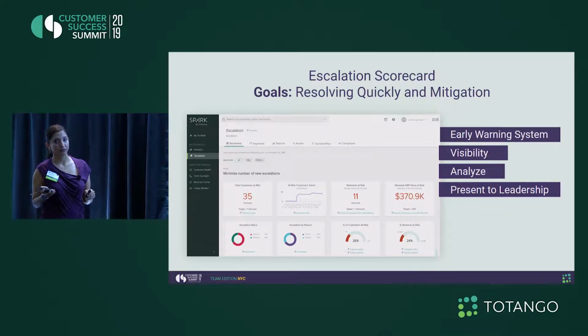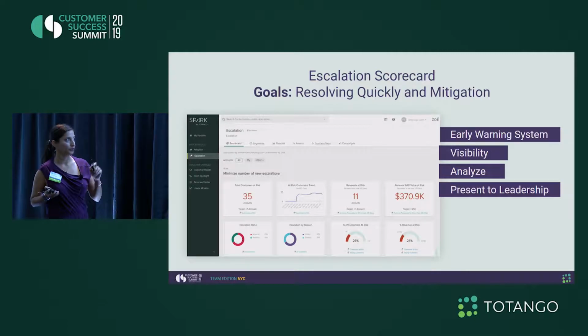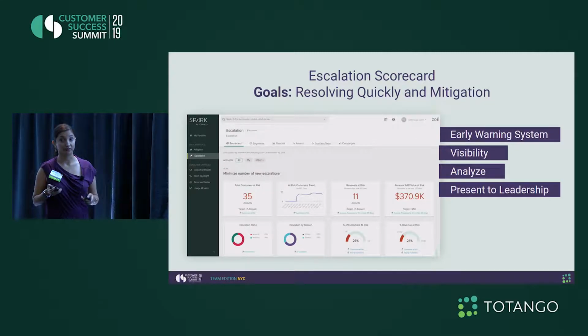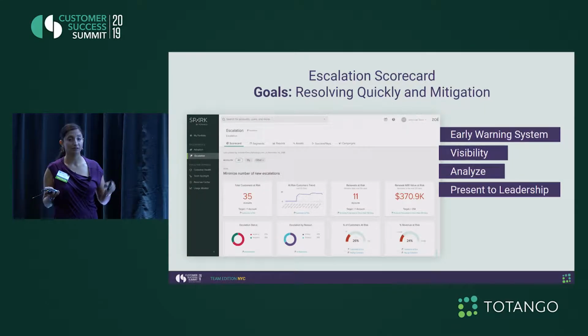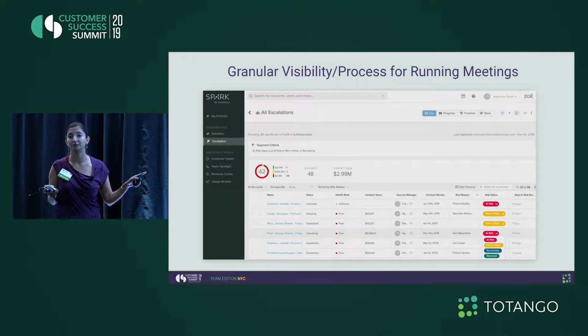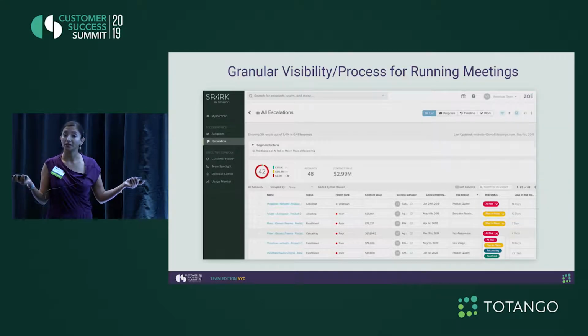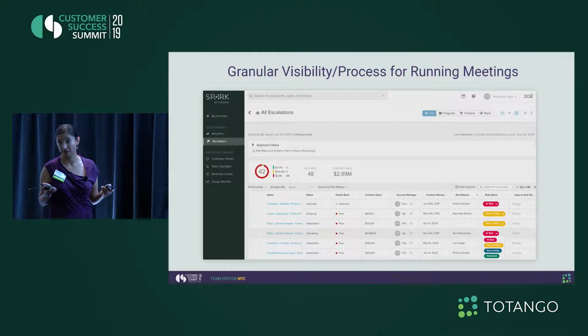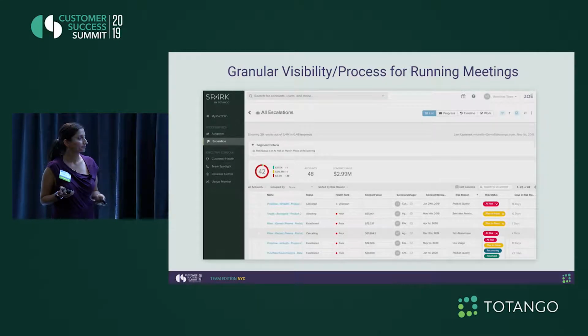The other thing I actually wanted to mention is when you're looking at this scorecard, one of the new things that we've just recently released is the ability for toggling based on CSM. So if I'm a CSM going into a meeting, say a one-on-one meeting or even an escalation meeting, I can toggle this scorecard just to my account. So this is looking at the global view, but I'm actually able to toggle it to my view. Or if I'm a manager, I can toggle it to any CSM's view to just, again, look at their account specifically, okay?